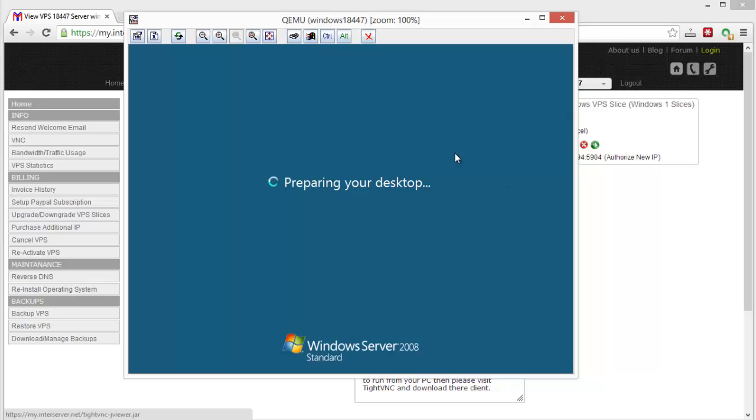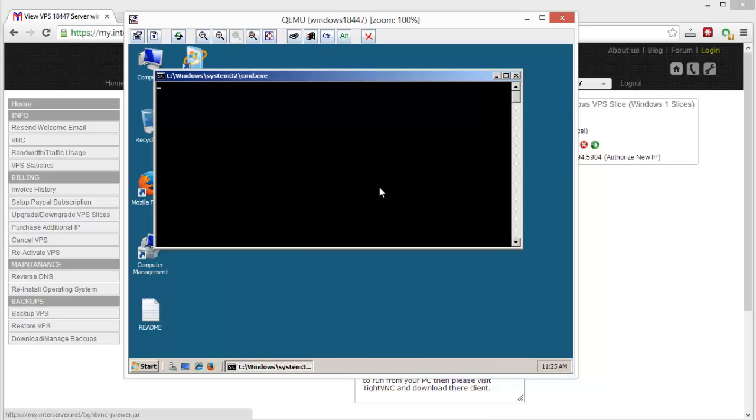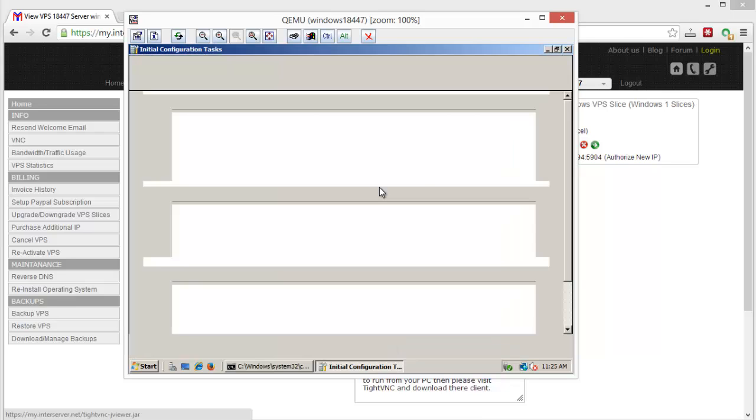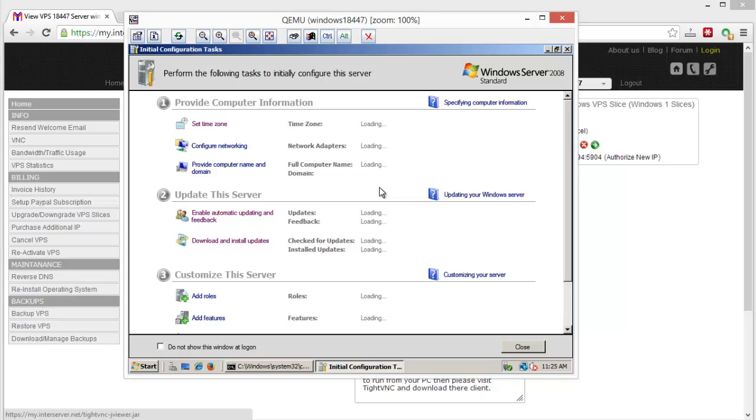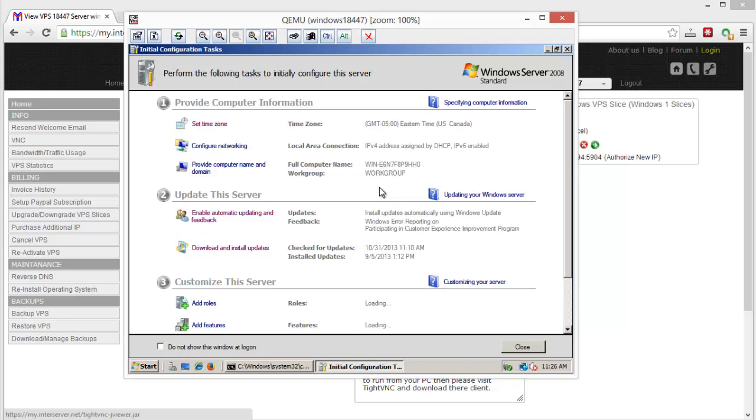If you want, you can do all your work inside of this sort of VNC, Java VNC window. But I find that that's not as nice as being able to actually remote desktop into your server. So if you're using a Windows machine, you can use remote desktop to do this. If you are not on a Windows machine, I'm not sure. I don't use Macs a lot or Linux machines, so I don't know if there's an equivalent to remote desktop or not. But I'm just going to show you how you can use the regular old Windows remote desktop to connect to your server.